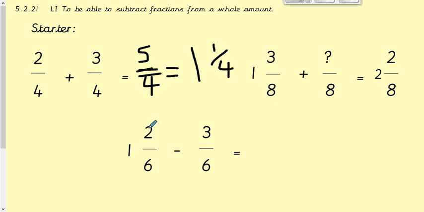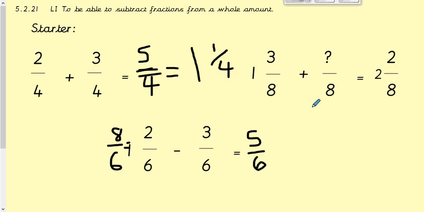Okay, the bottom one then, so we have 1 whole and 2 sixths, take away 3 sixths. So if we were going to make this an improper fraction, we would times 6 by the whole number. So 6 times 1 is 6, add 2 would be 8. So 8 sixths is the same as 1 whole and 2 sixths. So then that should be easier for us to work out, because then we do 8 sixths, take away 3 sixths, so our new denominator will be 6, and we have 8 take away 3, which is 5, so 5 sixths. You might have also used a fraction strip, and if you got the same answer, then that's fine.